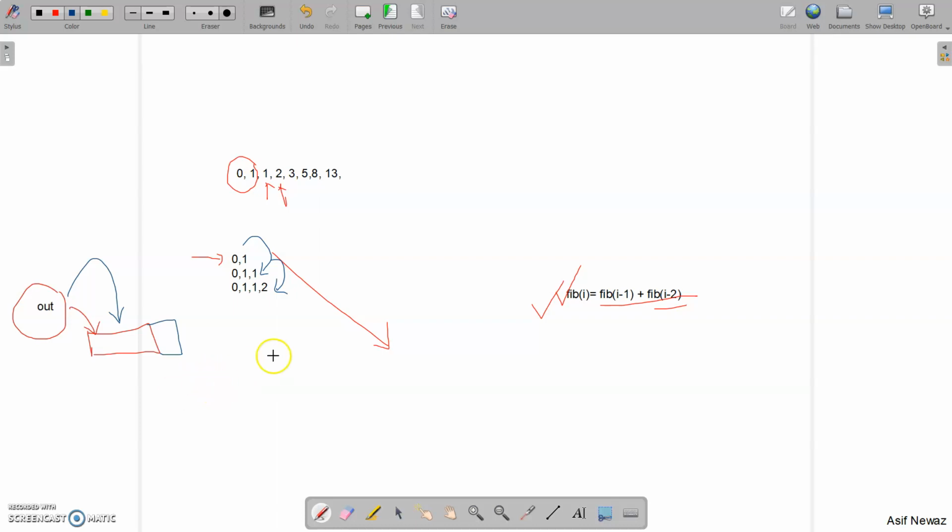So instead of doing that, there is a better approach. Say, for example, we are trying to find the elements for n equals 10. That means we want only the first 10 elements. Our final output matrix should have a size of 10 elements. If you remember, it should be 0, 1, 1, 2, and so on, a total of 10 elements, and we already know that.